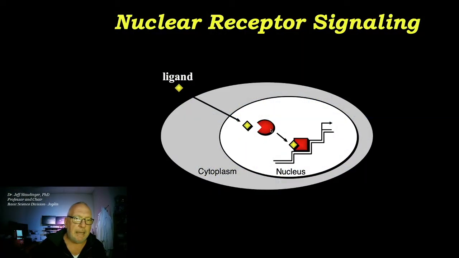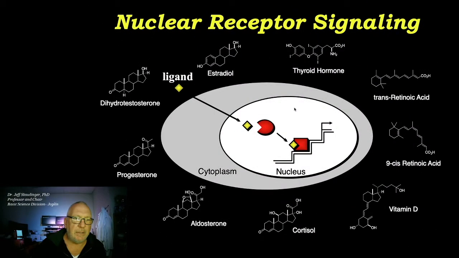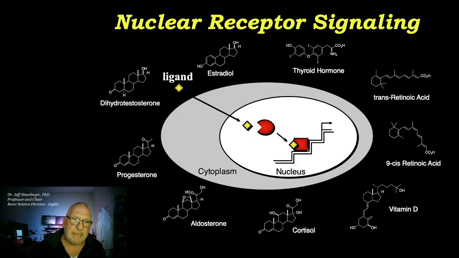Some ligand binds to a receptor and drives that ligand-receptor complex into the nucleus, where it drives expression of target genes. Amongst the more familiar ligands associated with nuclear receptors include thyroid hormone, which binds to the thyroid hormone receptor, vitamin D, which binds to the vitamin D receptor, progesterone binds the progesterone receptor, estradiol binds the estrogen receptor, and each of these receptors binds to their respective response elements in tissues where they're expressed. So liver-specific gene expression is regulated by PPAR alpha.